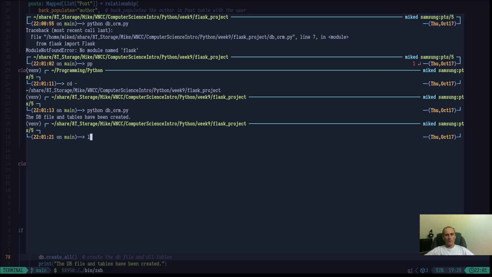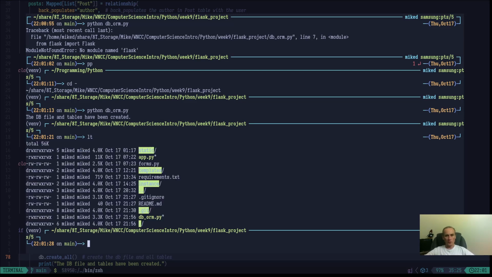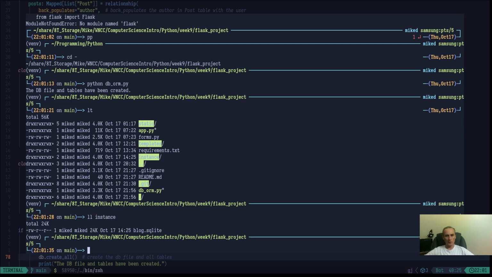Also, if I do ls just to demonstrate it, here's the instance folder. We can open instance, and inside this folder we see this blog SQLite. This is our database file. Let's remove it and recreate it again using our db.py script.